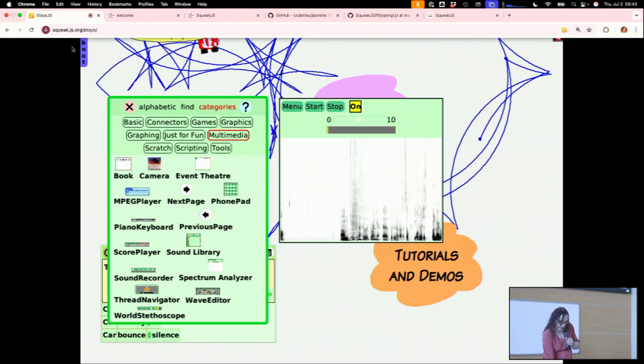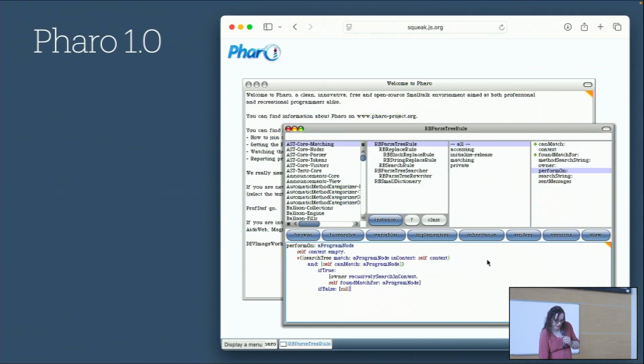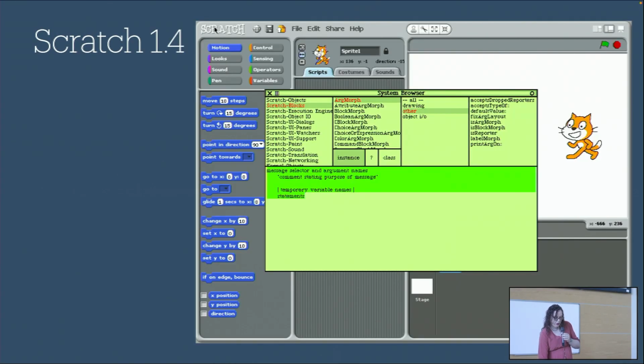Let me switch back to my presentation. What else can we do? Oh, Scratch. So Scratch is a system that is very popular even nowadays. But nowadays it's the third version of Scratch. The first one was implemented in Squeak. The second one in Flash, and that technology died. So now the latest version is written in JavaScript.